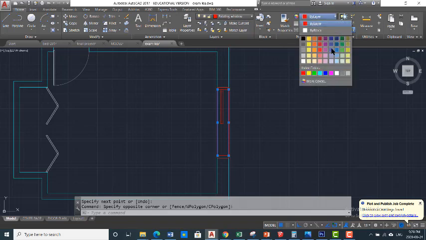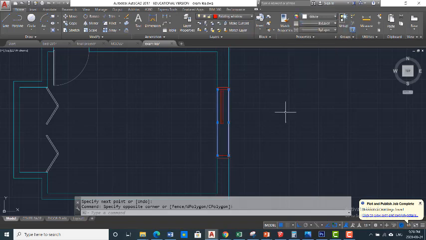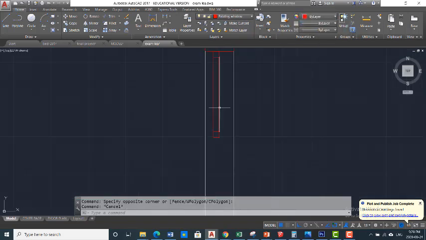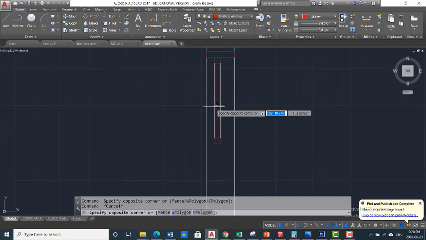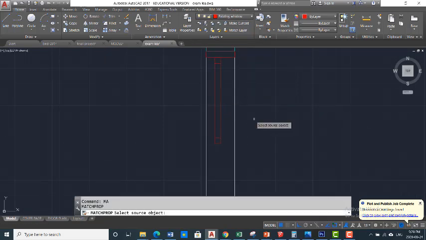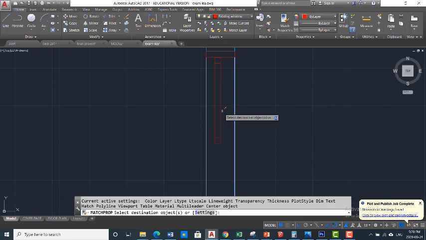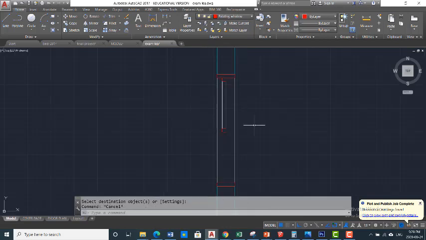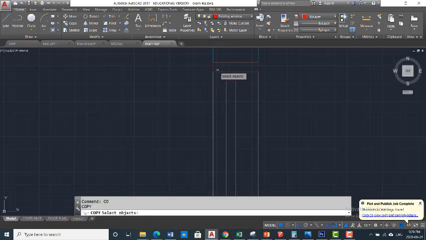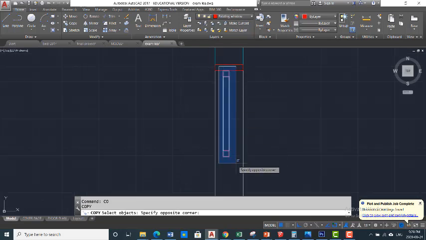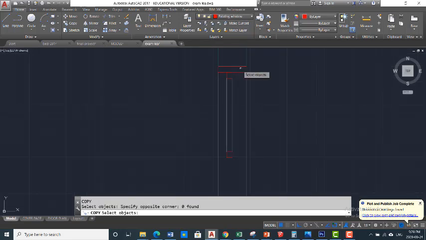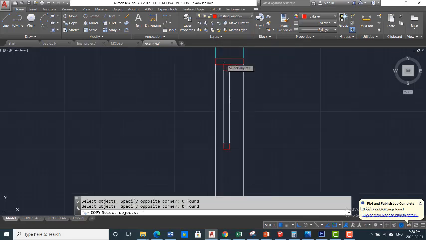Either way, it's good. What I would do, these two lines, they are far from me. I prefer to make them in white layer maybe. Then again, these two, you know what, I would switch these two to white too. Then I just copy, I open a window like that. Remember, if you go with crossing, you select everything. In this case, it's easier. Easiest way is opening a window like this.